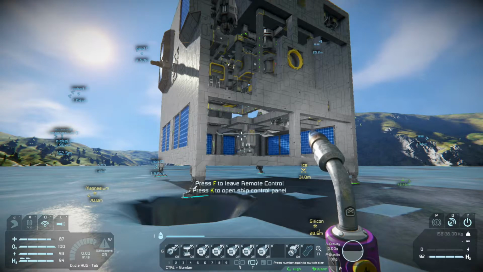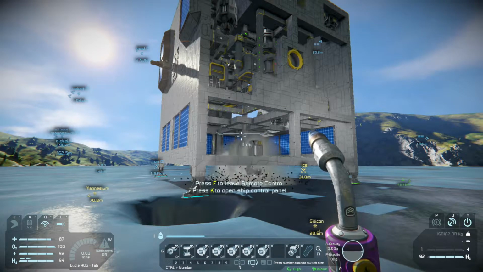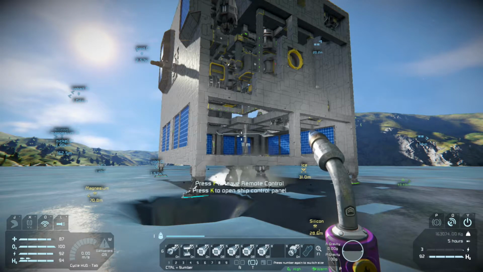So again, I'm gonna activate the rotor first to try and give it a little bit of stability. Then we're activating the drills. They're still doing all of the drilling. And now I'm gonna press 3. So there's the first piston. Unfortunately, that's its full extension. So it's only 2 meters.